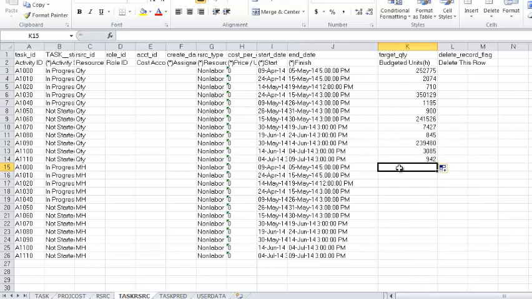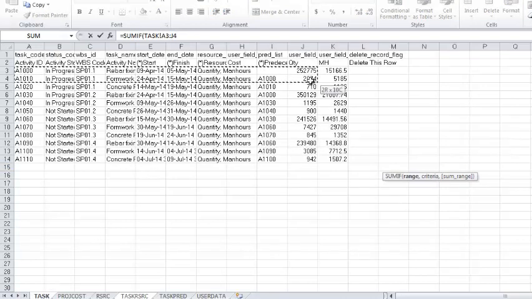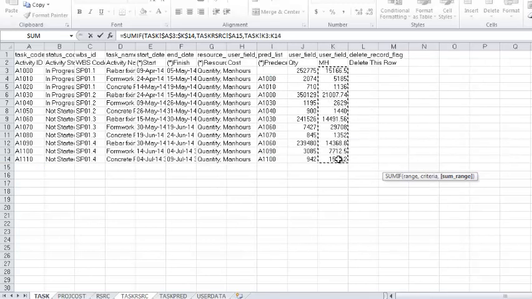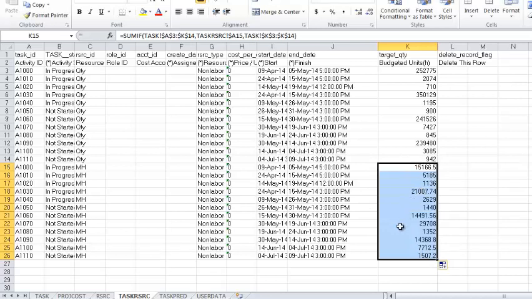Now I will apply the same formula for the man hours. Now all the man hour values in the resource assignments are also updated.